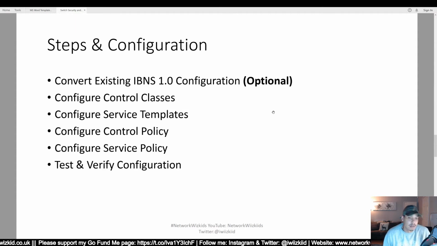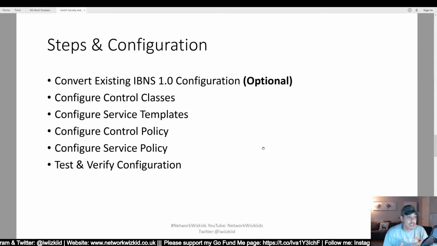So the steps in configuration. The first point I've put as optional, which is to convert the existing IBNS 1.0 configuration. I can't do this because I've already changed my switch to use the new style of configuration.